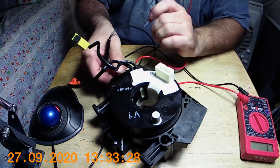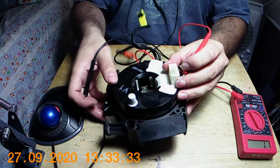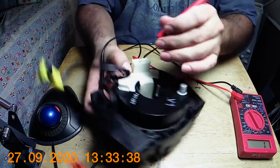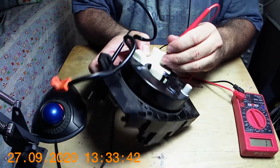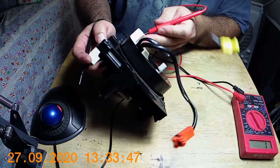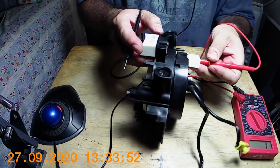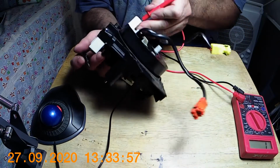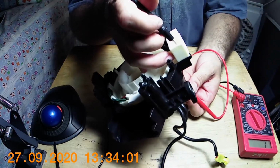So basically, you want to check continuity, and I basically started with this one. You can turn it this way. What I do is go to the first pin here and make sure I get a good contact. That's why it got bent a little bit, because I pressed a little too hard. These things are very soft. So then you start going through the pins on the other side here.